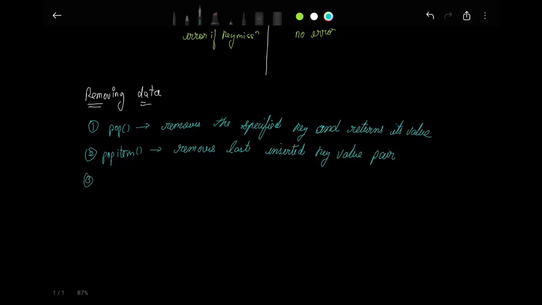After that we have the del method. The del method permanently deletes the specified key value pair.